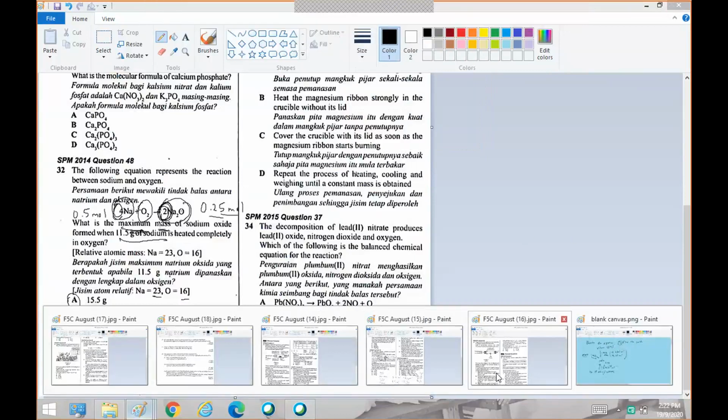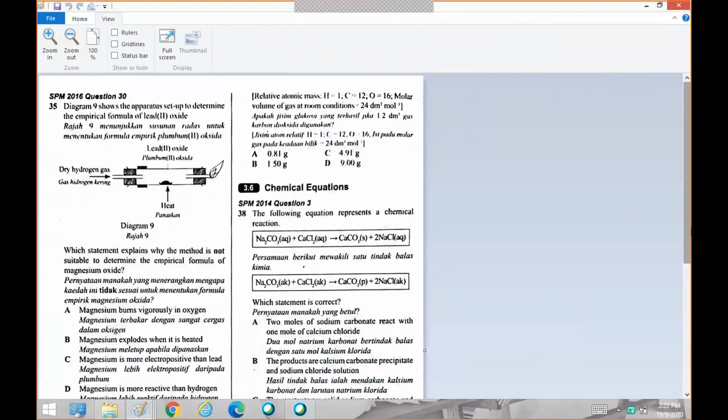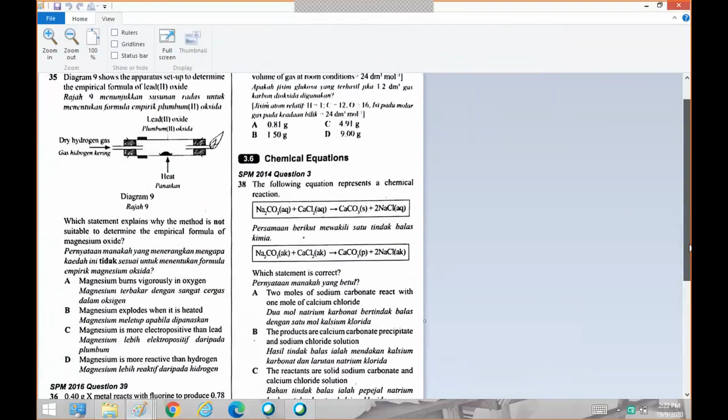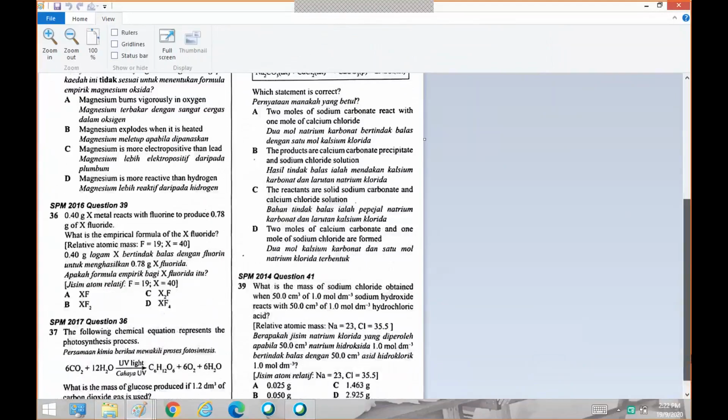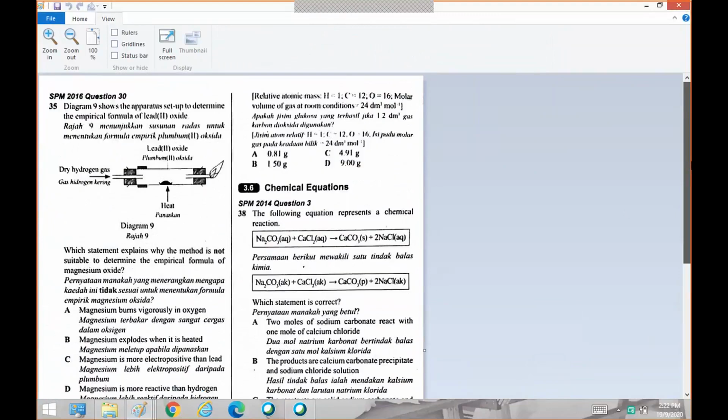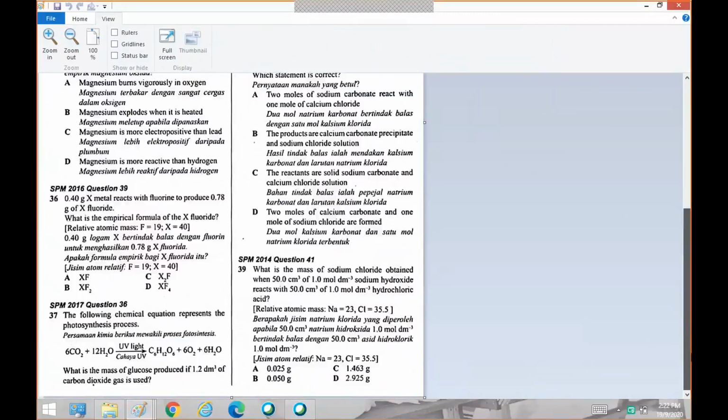so the next page. Question 35 up to 38. Oh, quite a few calculation questions here. So 35 you can settle yourself. 36 is calculation. 37 as well. And then you have 39. So out of the 3 questions, we're going to pick one. And I'm going for 37.